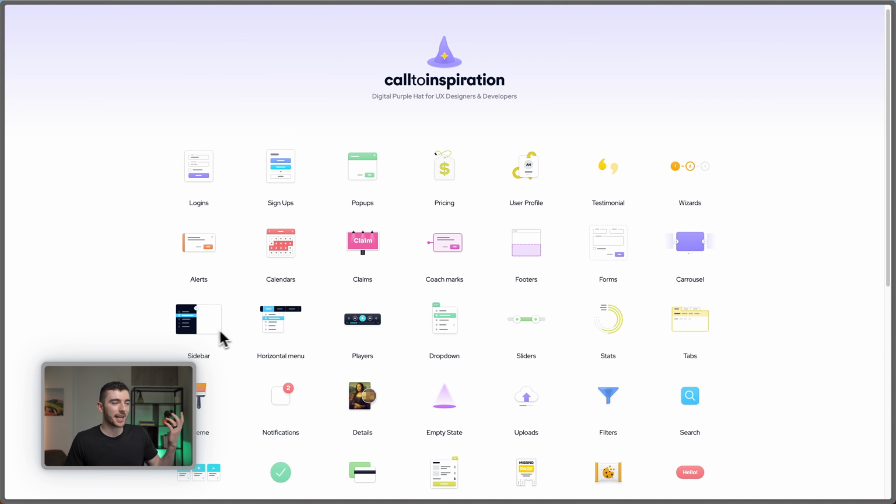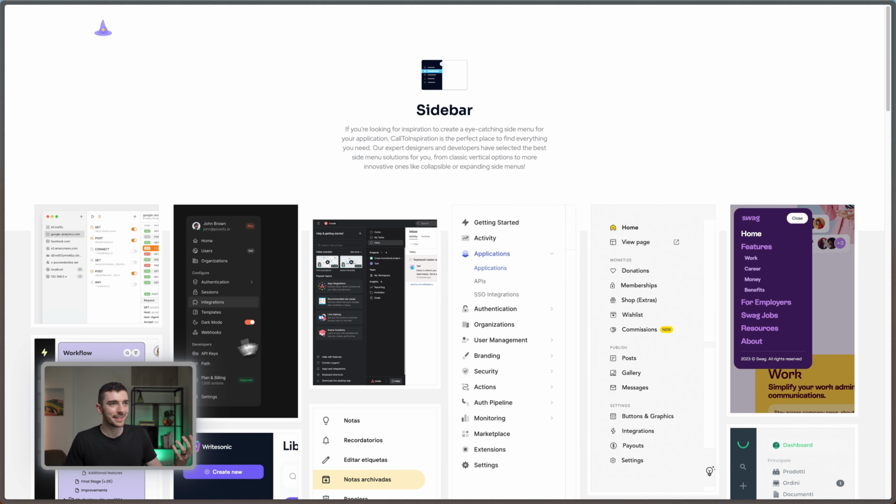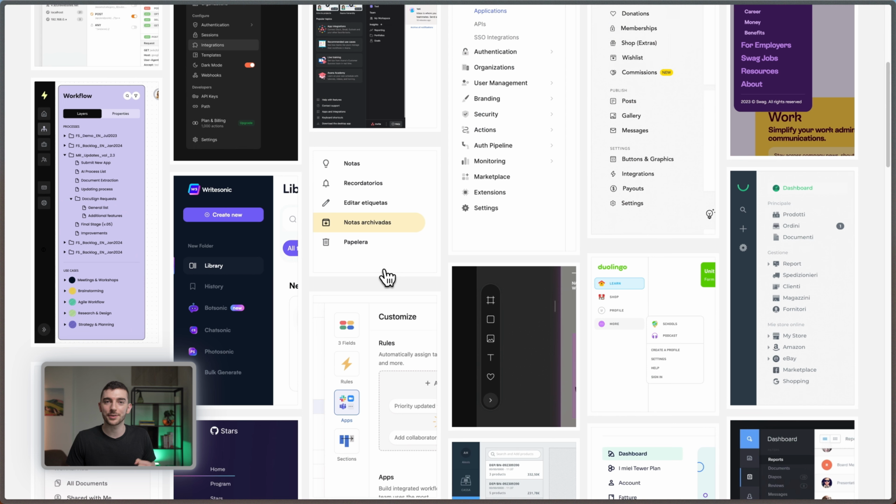So if you are designing a sidebar, you can come onto here, click into here and see so many different examples of really well-designed sidebars, but you can also see all the different styles inside of here. Often one of my biggest pet peeves with the typical design inspiration sites is it takes so long to find what you're looking for. Maybe you like a certain design style, but if you're looking for a sidebar, maybe they don't have a sidebar. So what this does is it speeds things up, but it also focuses on designs that really pay a lot of attention to detail on the really small things. They're sweating the small things, and it makes the design feel so crispy.